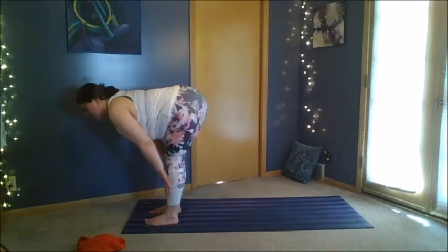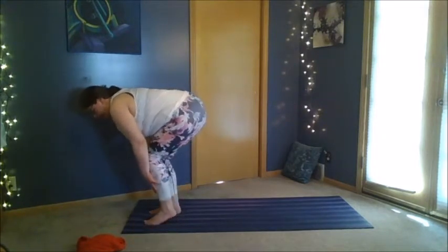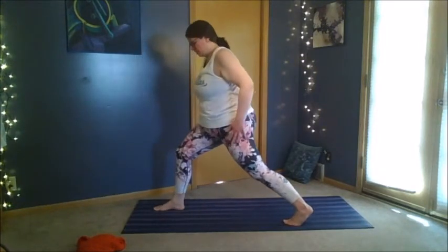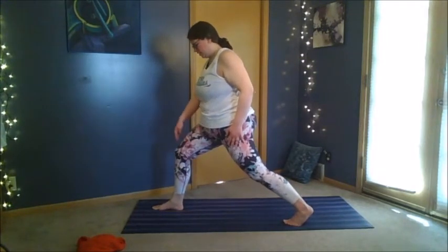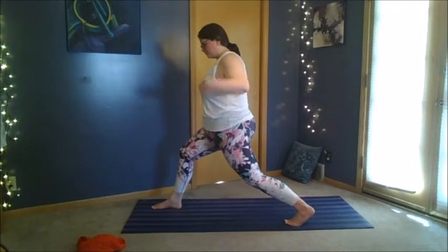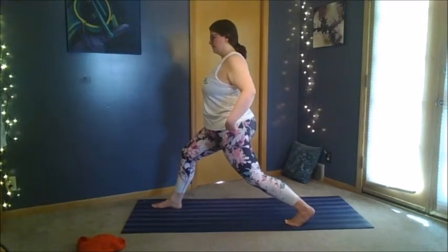Inhale, half lift, long spine. And then exhale, step your left foot back and find your lunge position on the mat. And so adjust your front leg, knee over ankle, energetically draw your hips together. Shoulders over hips here. Make all the adjustments you need.